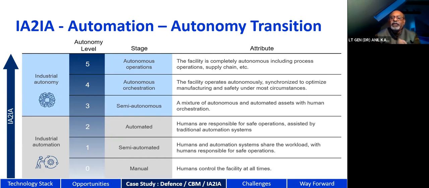combined system. And there are 3 grades of autonomy as well: the semi-autonomous, the autonomous orchestration, and finally the autonomous operations, which is when you have a pair to planet combination happening. That means every activity which goes on in an industry is based on a centralized control system, which actually enables each spoke to carry out a task as if a human being was carrying it out. That is total autonomy. Now I'll share with you an example of the bubble factory of Volkswagen at Dresden, Germany, where they are attempting this exercise of industrial automation to industrial autonomy.